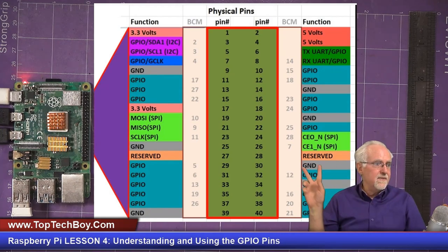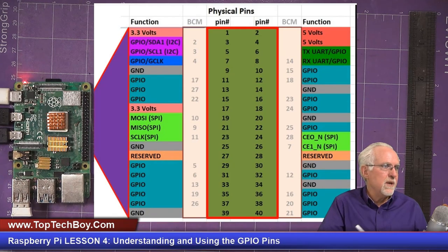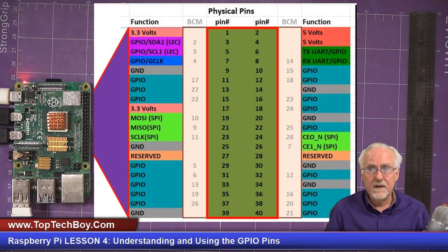Now you will see that with the peach background, I have something different called BCM. There is a different pin numbering scheme, and that is called BCM for Broadcom. And in that case, the physical pin three would be the Broadcom pin two. So you see, the Broadcom pin numbering system is completely, to our look at it, like random. And if you wanted to use that numbering system, you would always have to have the pin out on the wall and check things, and it's just very, very confusing.